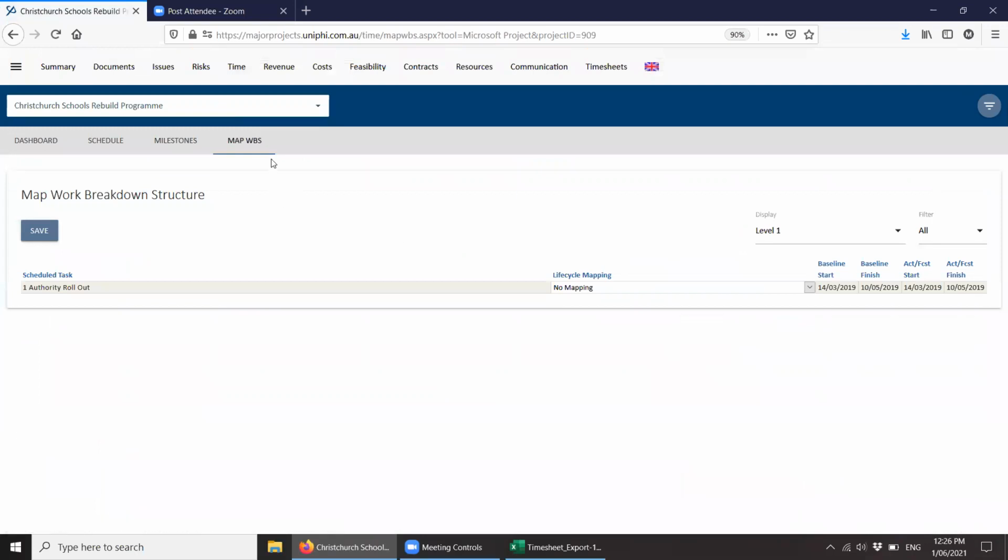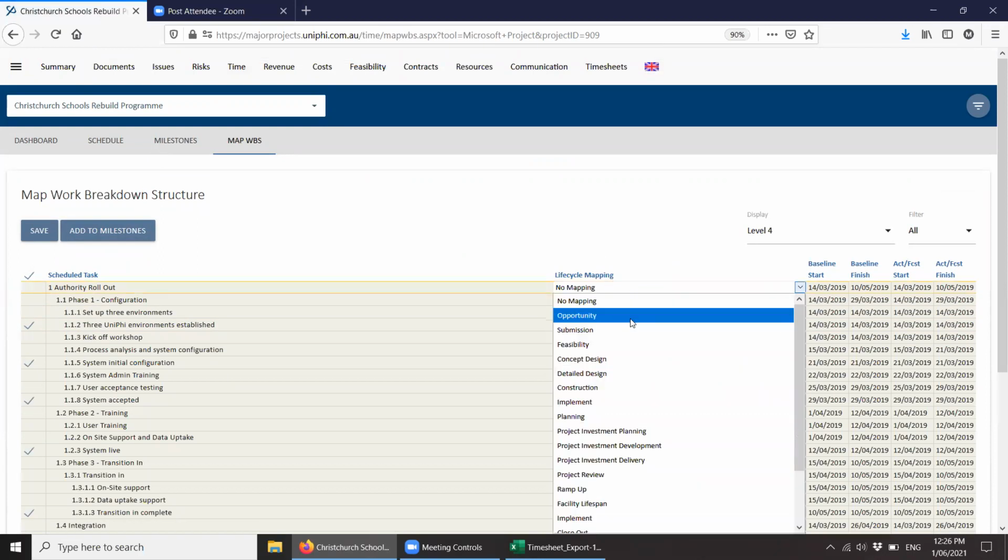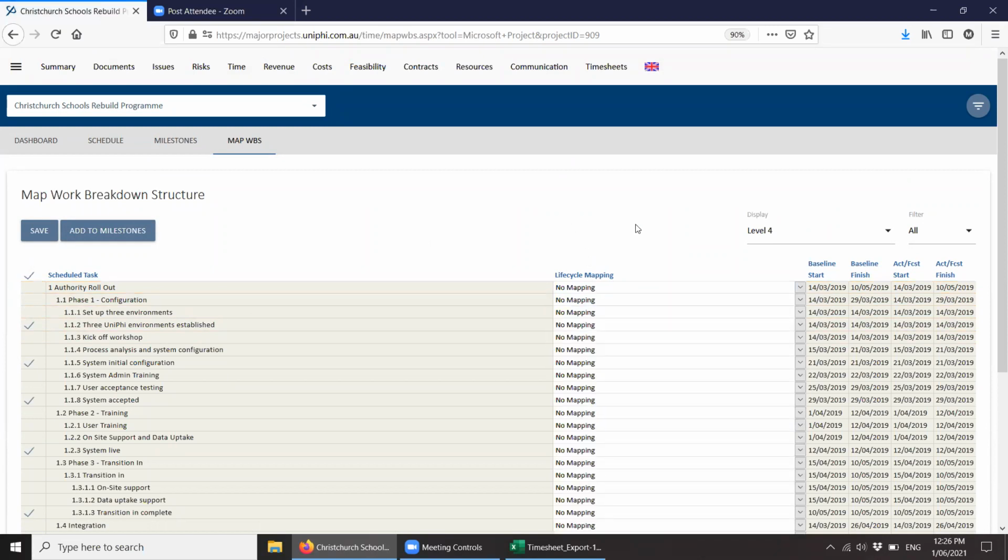And if you've done that, what happens is this little map WBS comes in, and this is essentially a P6. Actually, this is an MS Project schedule. And one of the things you can do is add the milestones that exist in the MS Project schedule to your milestones. And then once you've done that, it'll synchronize those dates every time you upload the MS Project schedule into UniPhi. But equally, you can synchronize the schedule dates. So if this schedule pushes out, your schedule for the feasibility, concept design, detailed design, etc., will push out as well. You have a level filter there to filter to which level you're going to do that at.